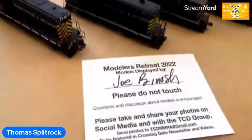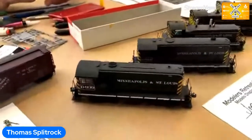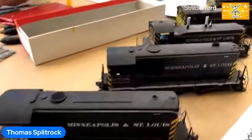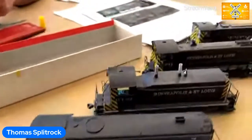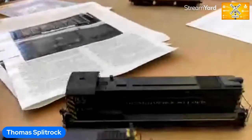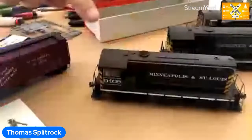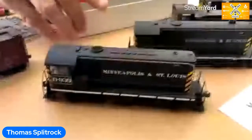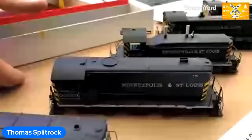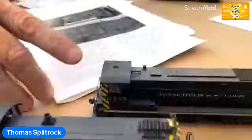That's a good chunk of the Edmonton L switcher fleet. Is that 25% too? Is that what you mean? No, I don't think so. Okay, so what do we have here? So this is the Atlas HH660. This is the Hallmark HH1000 with the Atlas guts in it. That's a Kato NW2. That's an Atlas S2 and a Stewart VO1000.